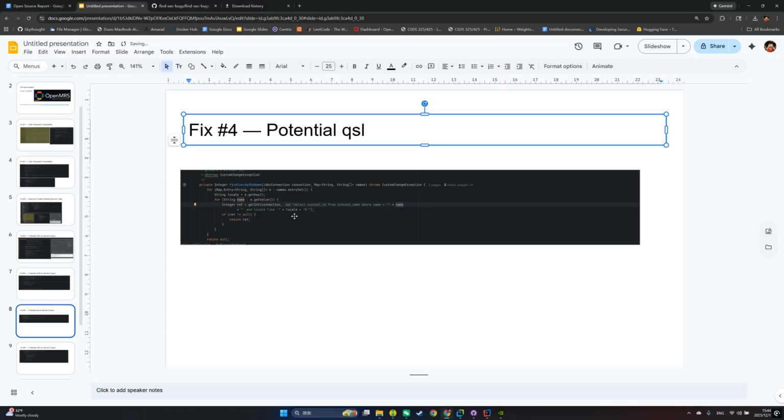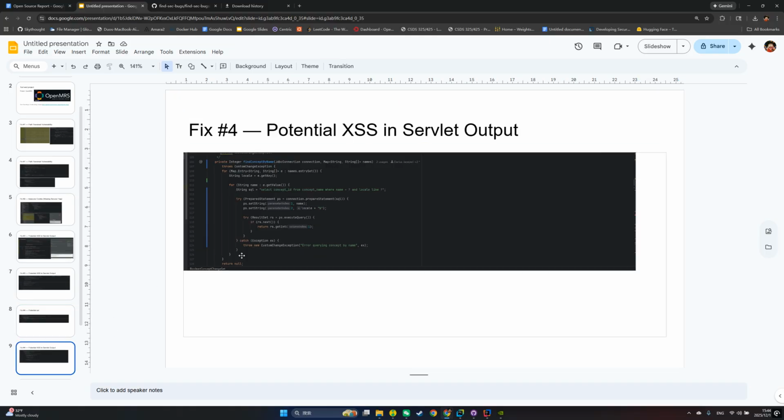Here you can see they directly use the names and the locator from the users, and since all the values come from an untrusted source, it is still considered unsafe. So what did I do? I followed the suggestions from SpotBugs, which uses prepared statements to solve the problem.